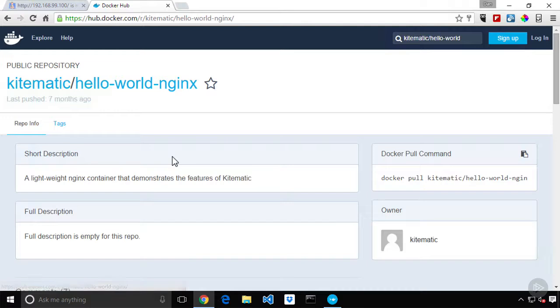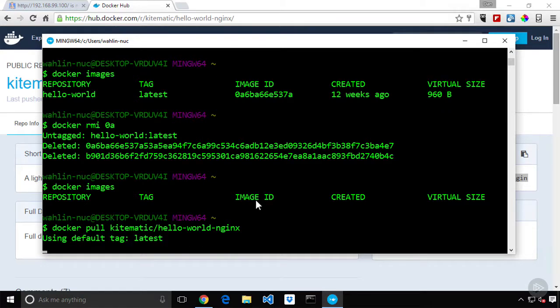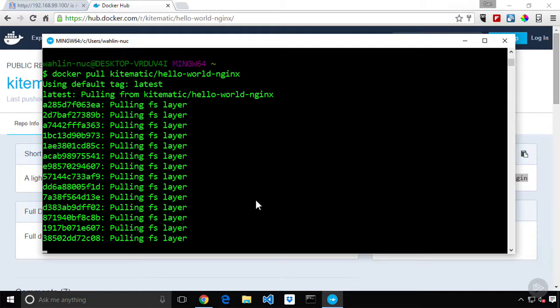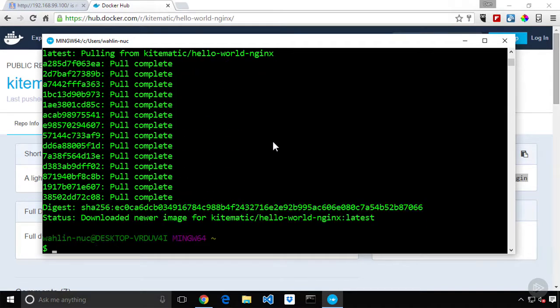So we can view some information about it. There's not a whole lot on this one, but it's a simple Nginx reverse proxy container. And you'll notice over here again, just like with the Hello World image, I can also pull the Kitematic Hello World Nginx image. So let me make sure I grab that whole command, and I'm just going to come on back and paste in the docker pull command. This one will have a little bit more. This is going to pull down, again, the layered file system. You'll see this will start to fill in. It's still pretty fast. All right, so we're ready to go.